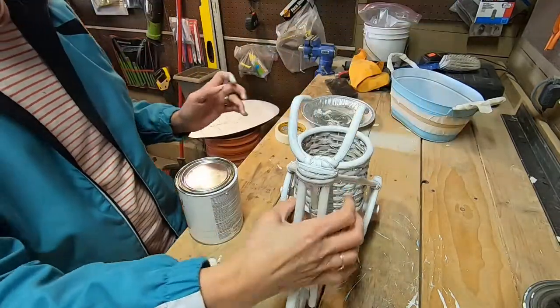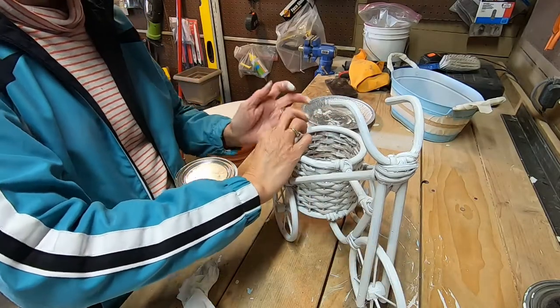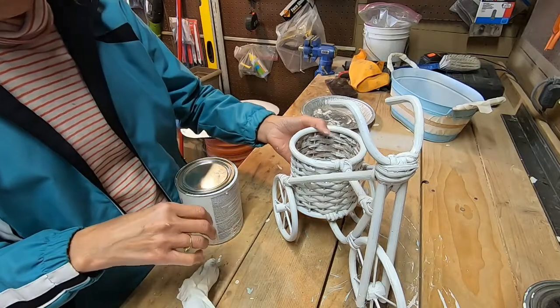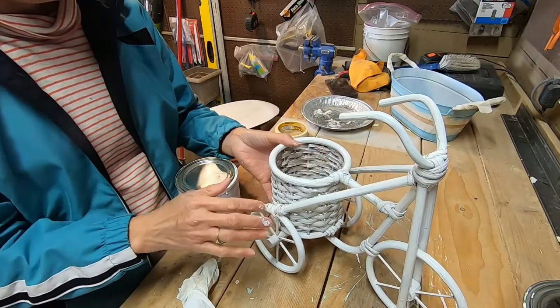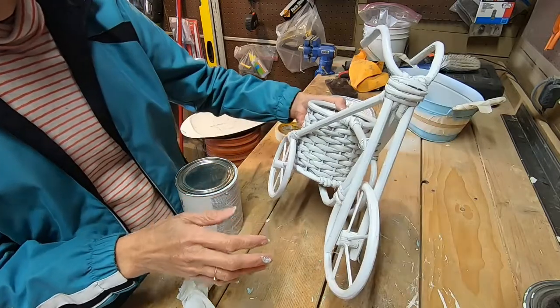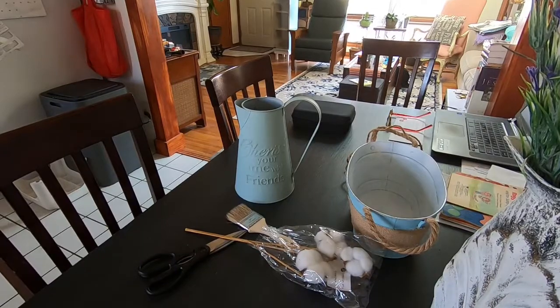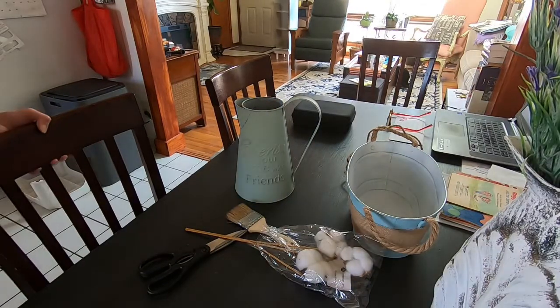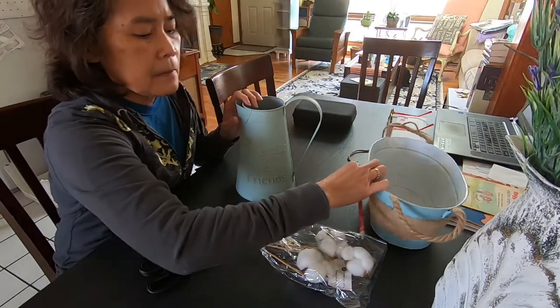And this one, I'm not gonna do anything to it. I will just find me some greenery or flower and call it good. Guys, I'm finishing up my project.